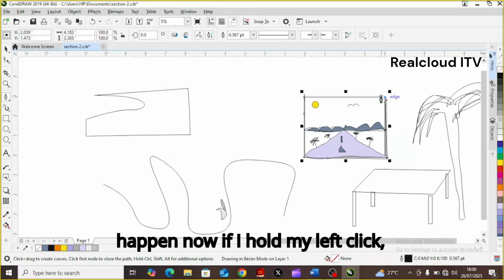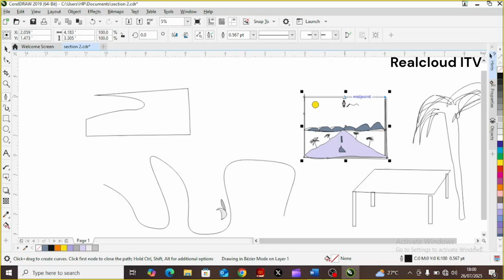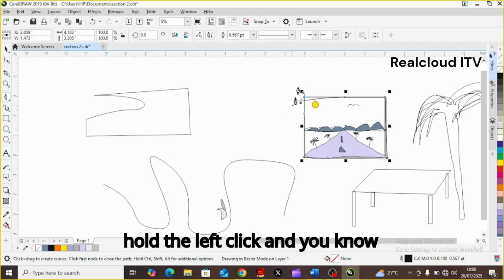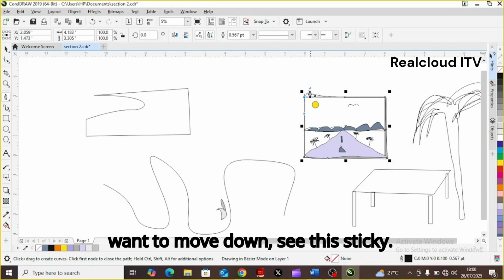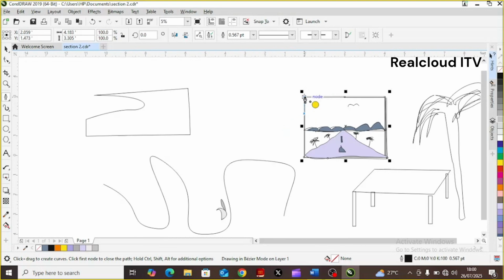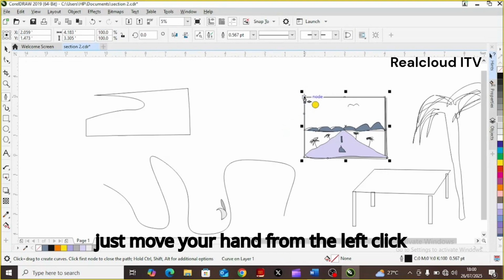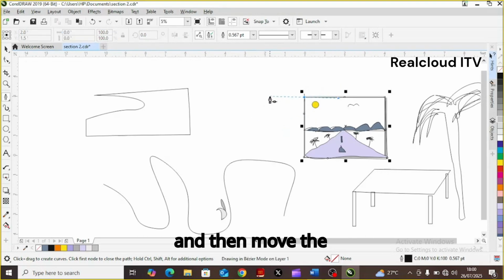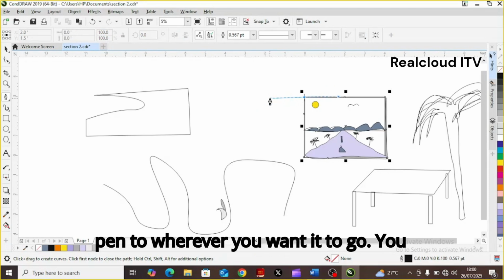If I hold my left click, see now, if I hold the left click and want to move down, see this thing will become sticky. So in order not to allow it to become sticky, you just remove your hand from the left click and then move the pen to wherever you want it to go.